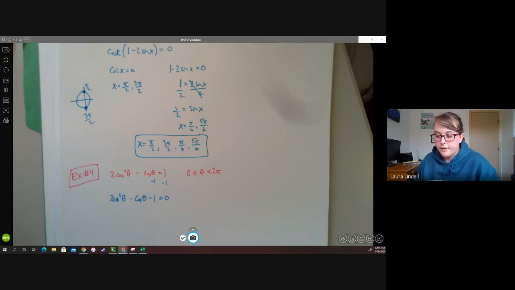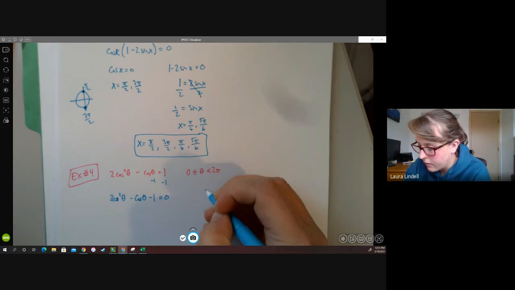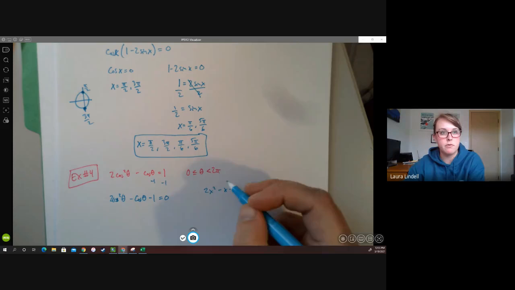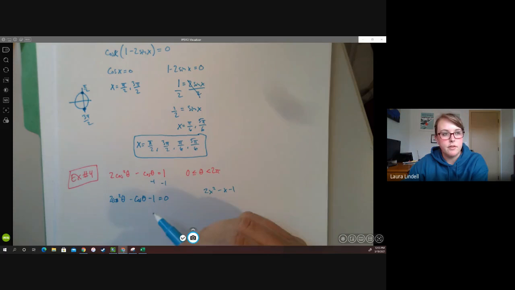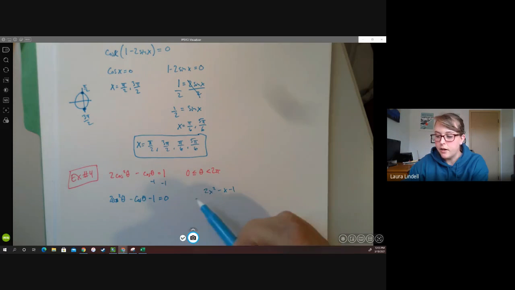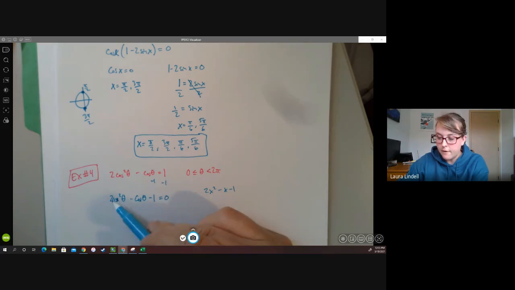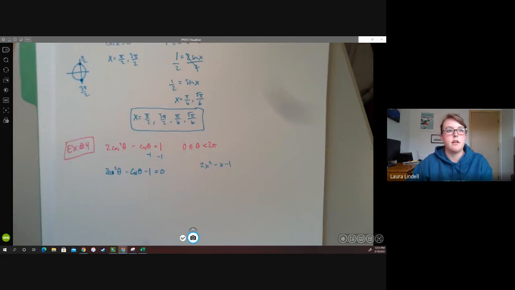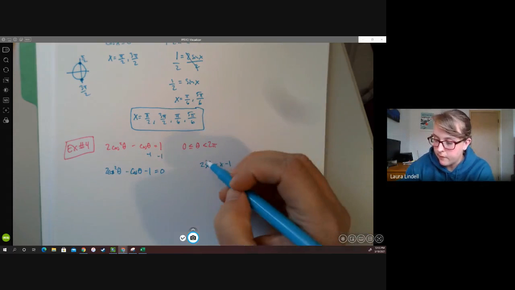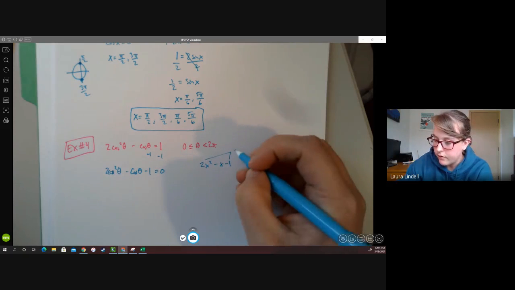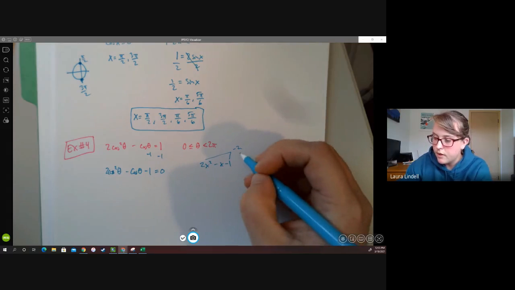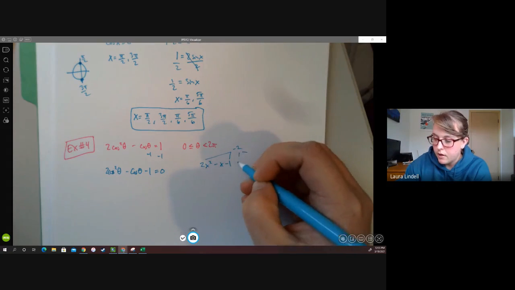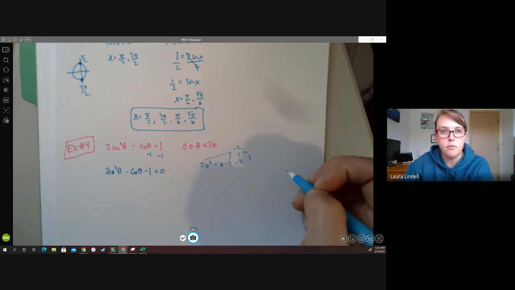But if you want to, this is the kind that you can go, okay, 2x squared minus x minus 1, and factor it this way since we're a little bit more familiar with this. And then transition it back by plugging in cosine for x. Or you can factor it just starting here and treat the cosine as if it's an x. Either way you want to do it is fine, but the first thing I would do is multiply 2 times -1 is -2. Then we're looking for things that multiply to -2 and add to -1, which would be -2 and +1.